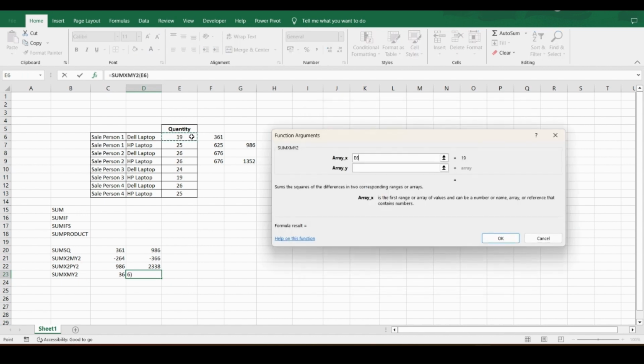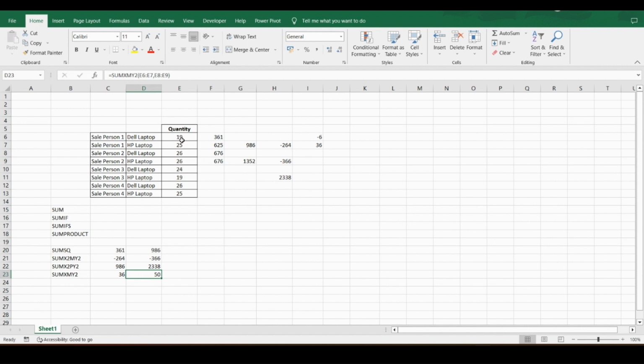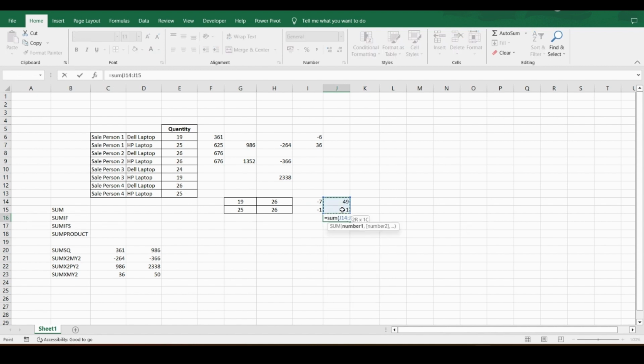Sum x and y2. Okay. Now in one array I have selected these two, and in the next array I select these two. You get this. How? Let's see. Copy this. This is one array. These values are the next array. So the value of the first element of the first array minus the value of the second array's first element. Similarly, the first array's second element minus the second array's second element. You get this? So if we square this and then square this, it will be this multiplied by this, then the sum of these two numbers. Fine. Let's take one more example.